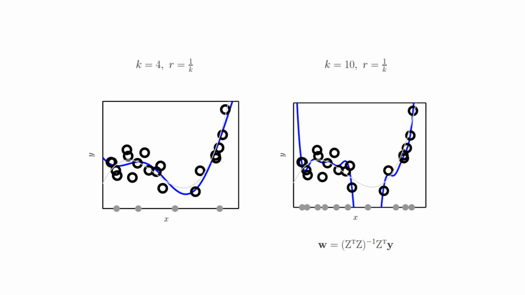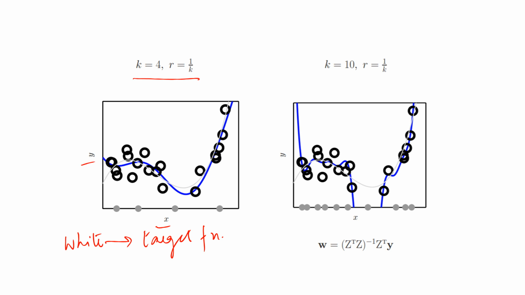Moving on, let's look at this experiment wherein we have this data, and I think we've looked at this data before. The white curve here is my target function, and the blue is the fitted curve. In the first one, my input parameters are k equals 4, so 4 centers, and r is exactly equal to 1 over k. That means d is just 1, and that makes sense because we have x, y.